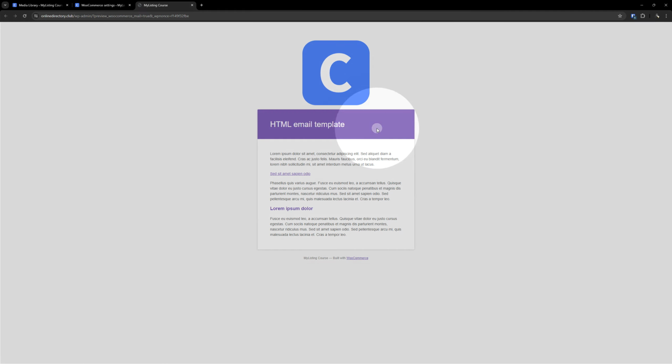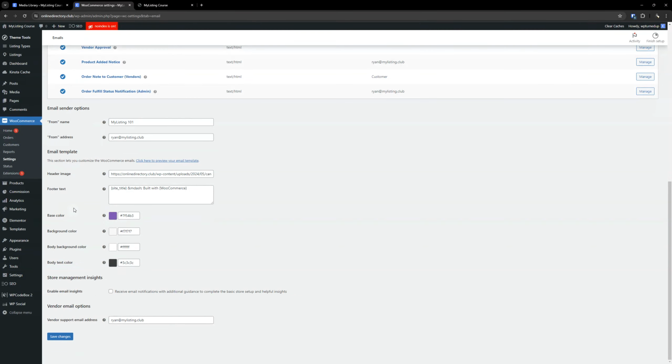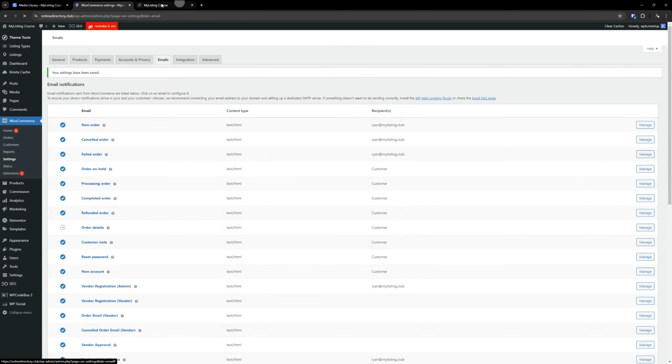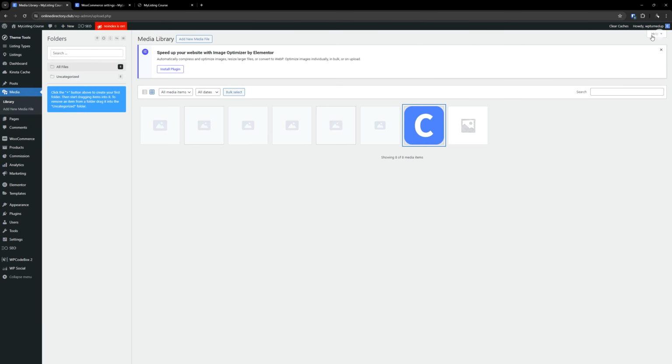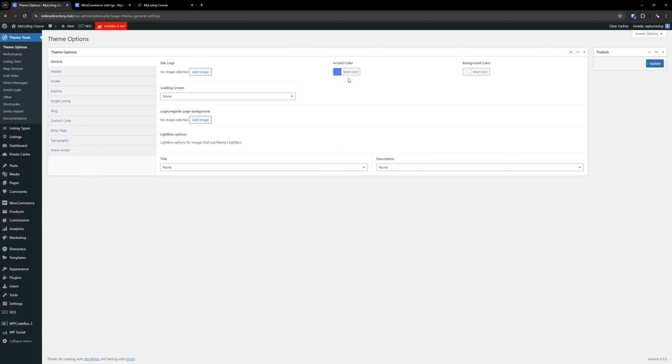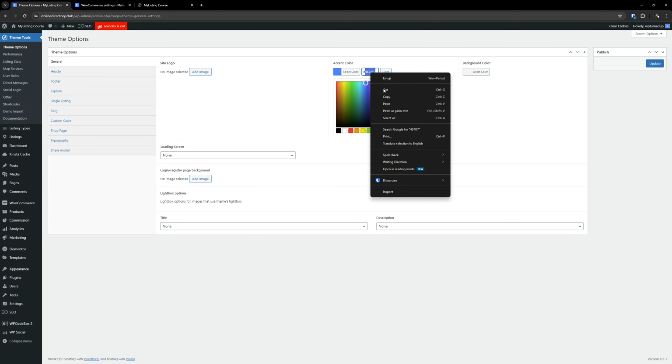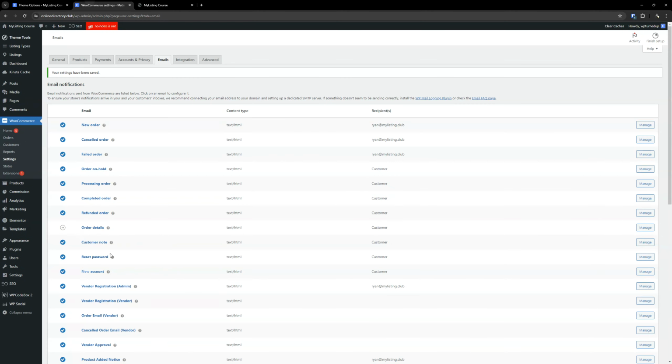Obviously this purple doesn't look that great with that. So we come back here, we can change this base color. We can change it to our accent, or we could just change it to say black. So let's change it to black, refresh. That looks pretty cool. Otherwise you could go into theme options, theme tools, theme options. And if you don't have your accent color memorized, just grab it from here. Let's drop that in.